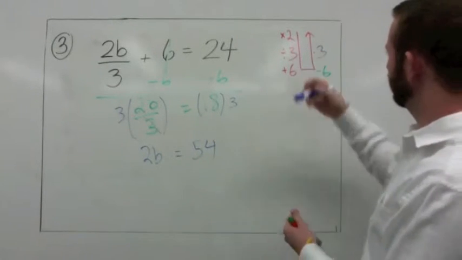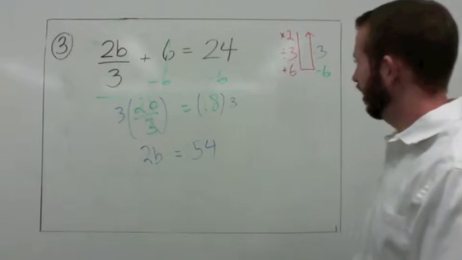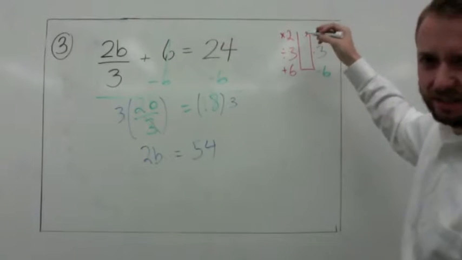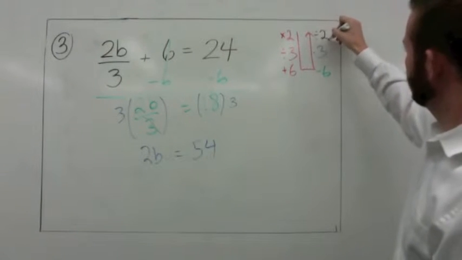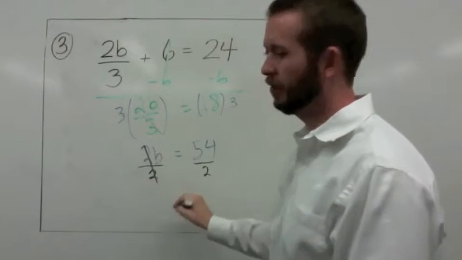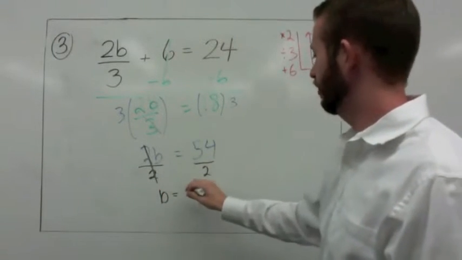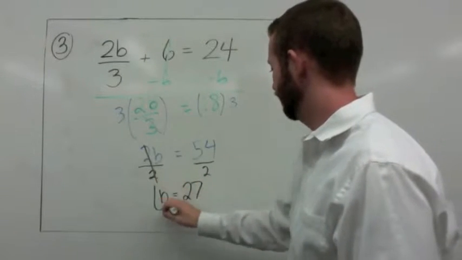Got to solve for b. Last step. What's going to be the opposite of that? Times 2 right there. Yeah, you're going to divide. You can divide by 2. So that's the last step, and I feel like most of you, if you make it this far, tend to finish well, which is great. b equals 54 divided by 2, 27.